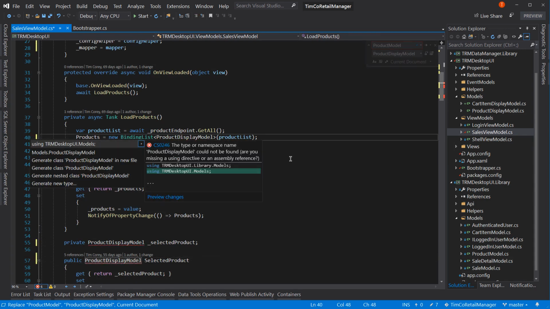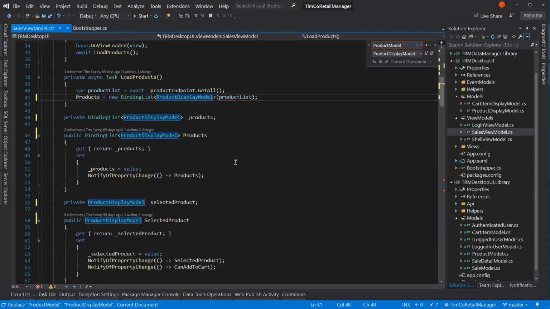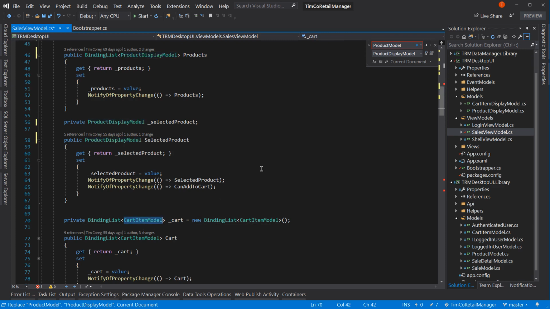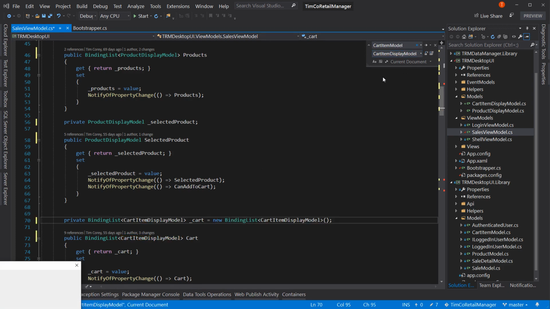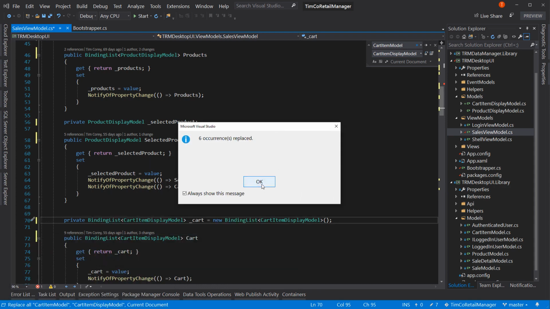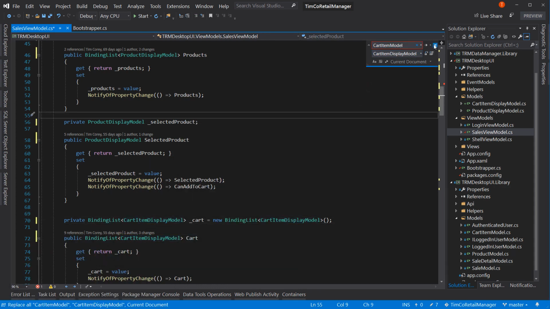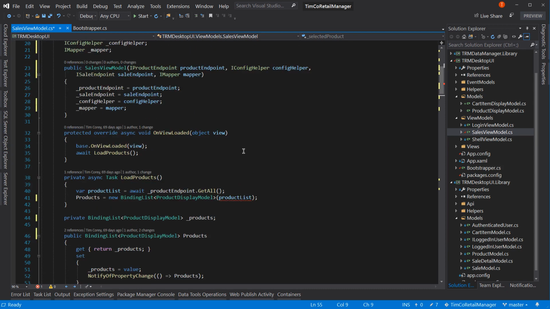We'll do our Ctrl+. to add that using statement. And then everywhere we have cart item model, we want it to be cart item display model, and we'll do all 6 instances in that current document. So now we've changed everything over, except we have this problem right here.